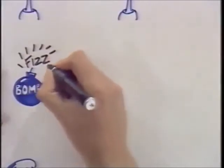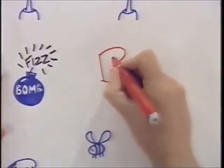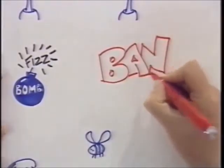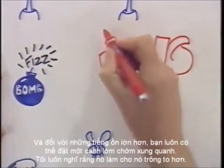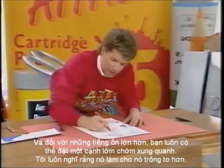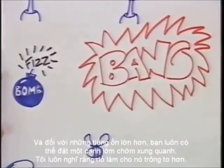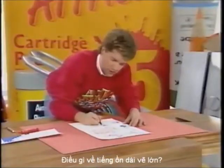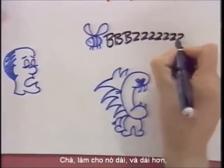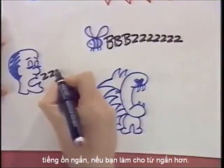Quiet noises. And there are large, chunky ones for the louder noises. And for the louder noises, you can always put a jagged edge around it. I always think it makes it look even louder. What about for long, drawn-out noises? Well, make it long and drawn out. Bzzz. And for shorter noises, make your word shorter.